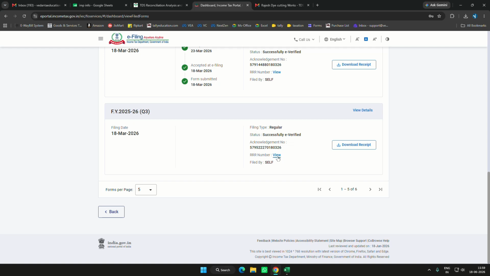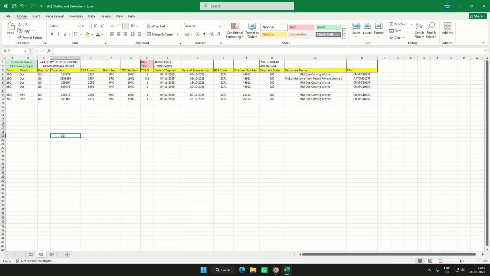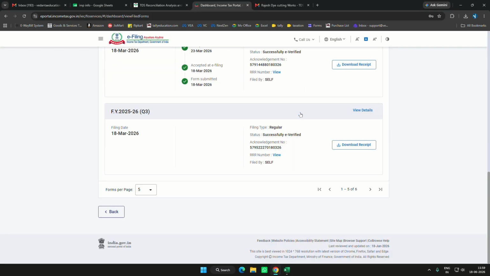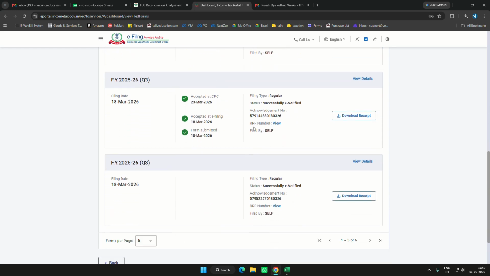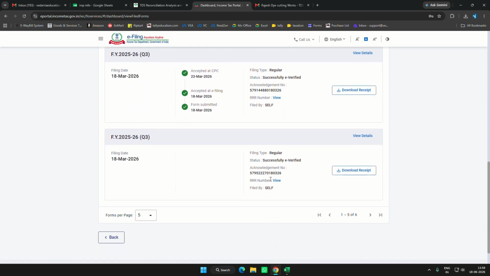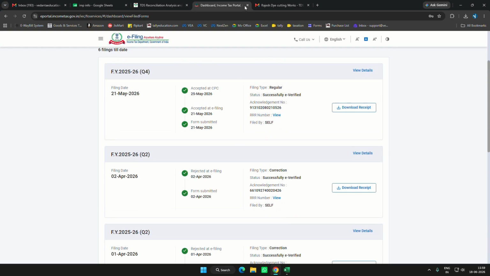So click on this R number. Here is this R number, which is also known as the token number. You first need to copy this in order to issue Form 16. I can call this number a token number or R number. This is useful for us. Let me explain very soon how and where this is going to be used. So once you go to the income tax portal, you just need to collect your R number by clicking on the view button. Here you can collect the R number.